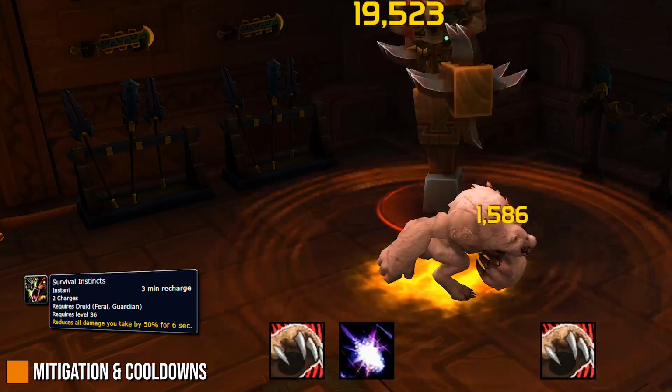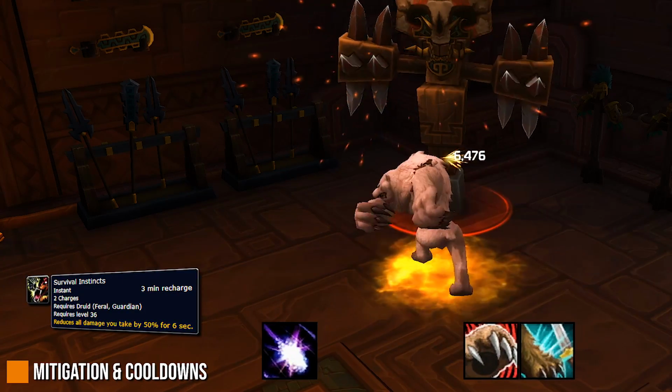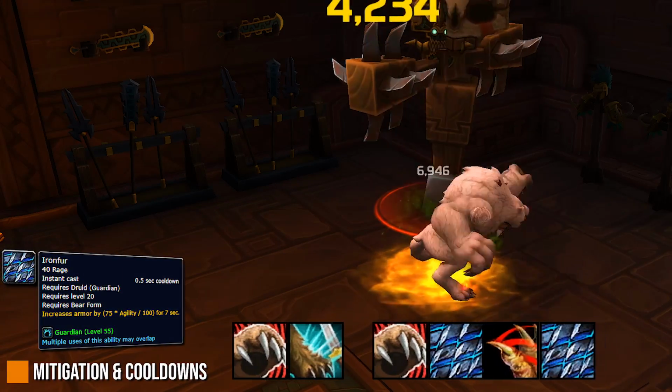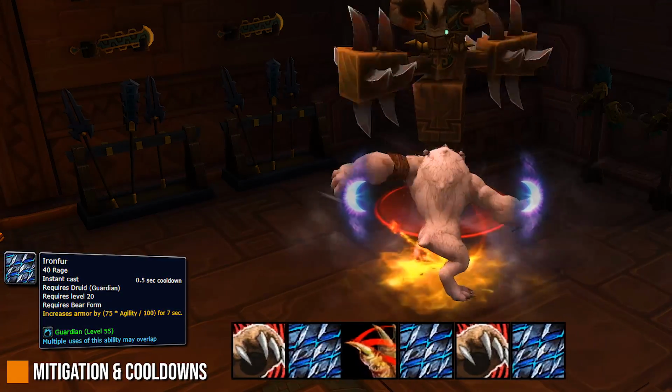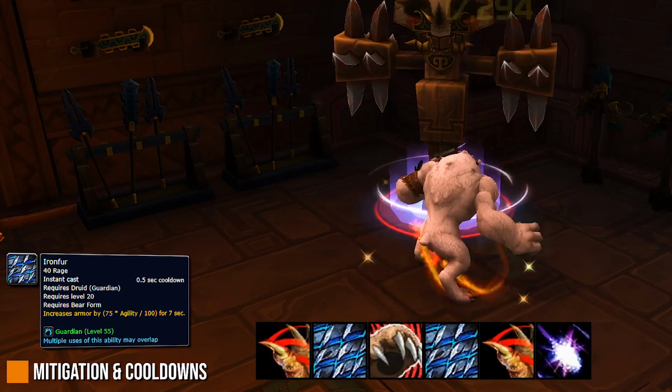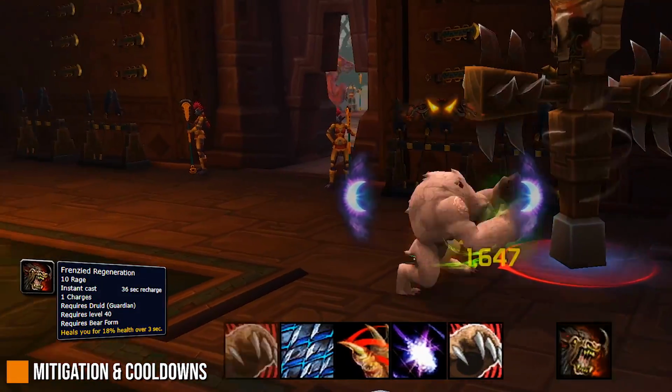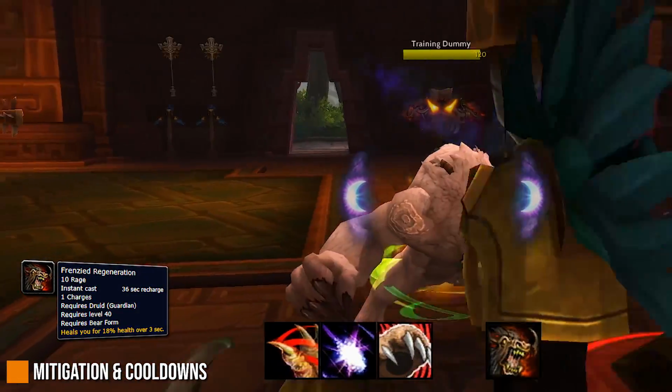Other than this, it depends on what you talented to have more defensives outside your normal mitigation provided by Iron Fur, which you can stack, but stacking it does not refresh the duration, only adds another stack that expires on its own. Frenzied Regeneration is your other rage spender, although a lot cheaper.